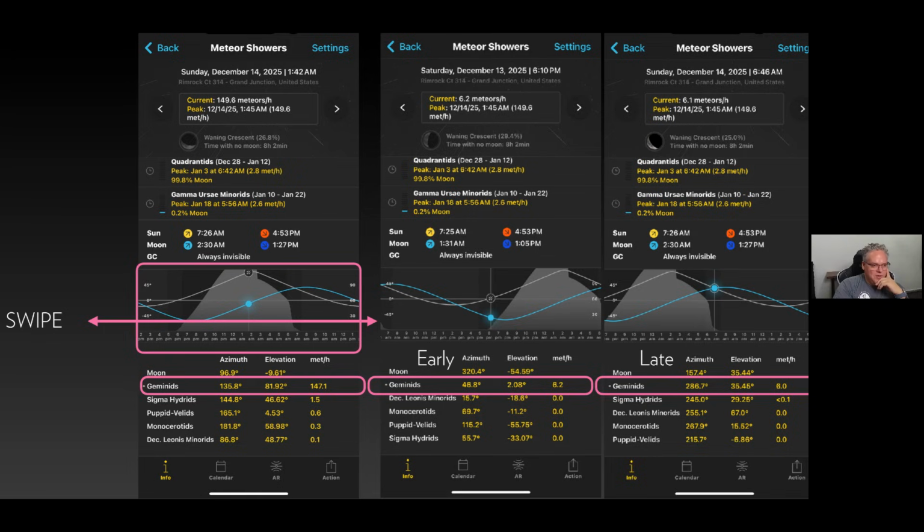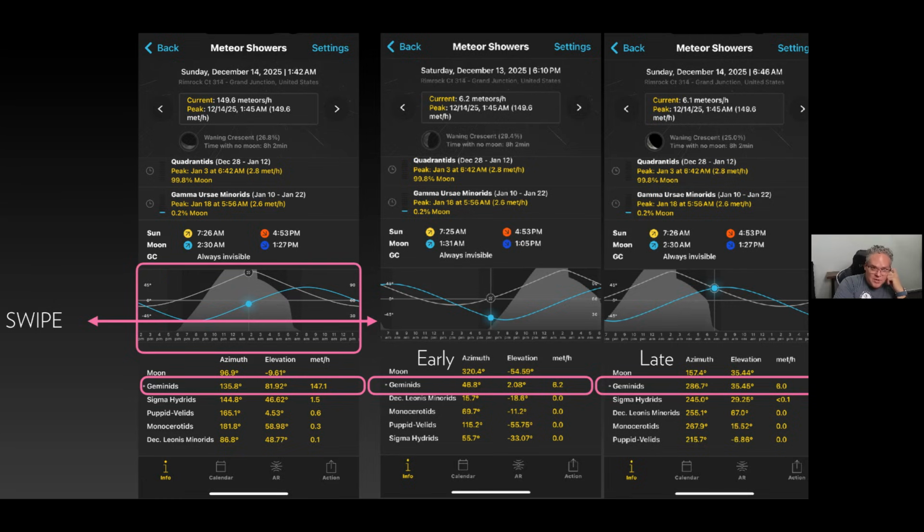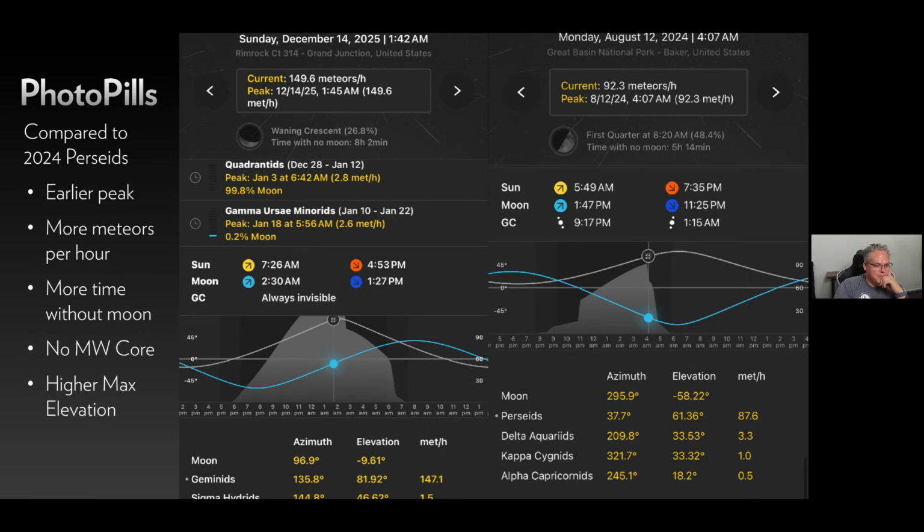If you swipe, I wanted to show you something else here. This graph is also interactive in PhotoPills. If you swipe left and right, it's going to change the time value. So you see the time value change up here as you swipe left and right. And you'll see the graph change. And you'll see all the things that we talked about on the center line here. So if you wanted to see where things are going to be and all these other numbers, you can do that. You can also, and we're going to demonstrate this, use the augmented reality, the AR button here. We'll click on that and show you what that looks like.